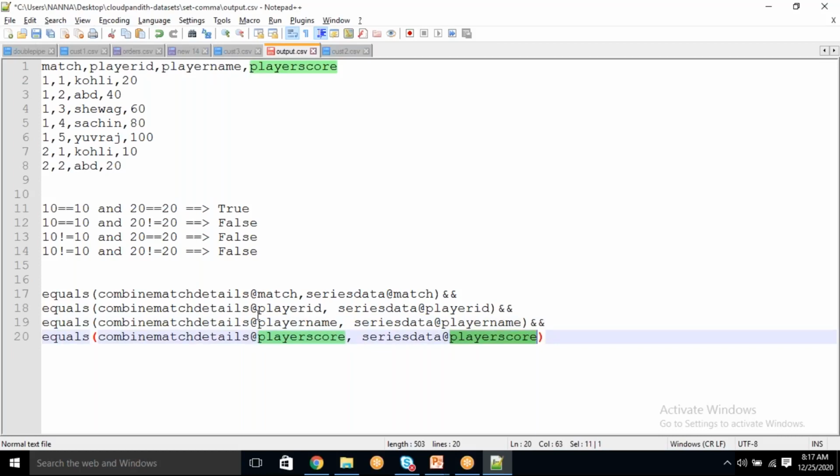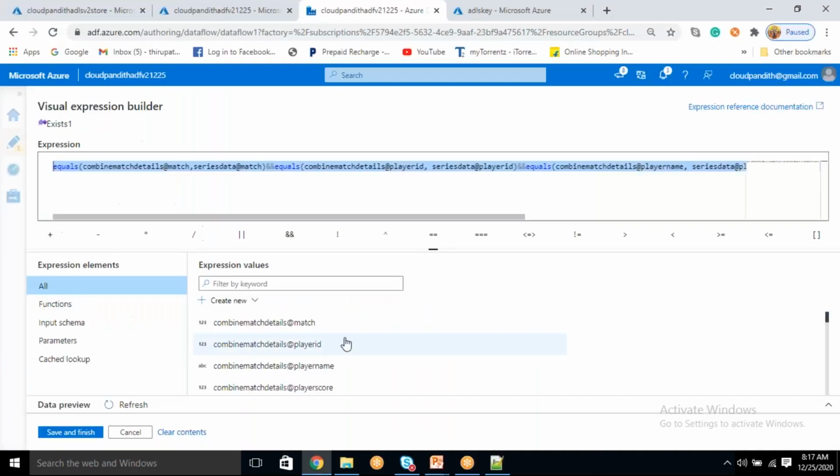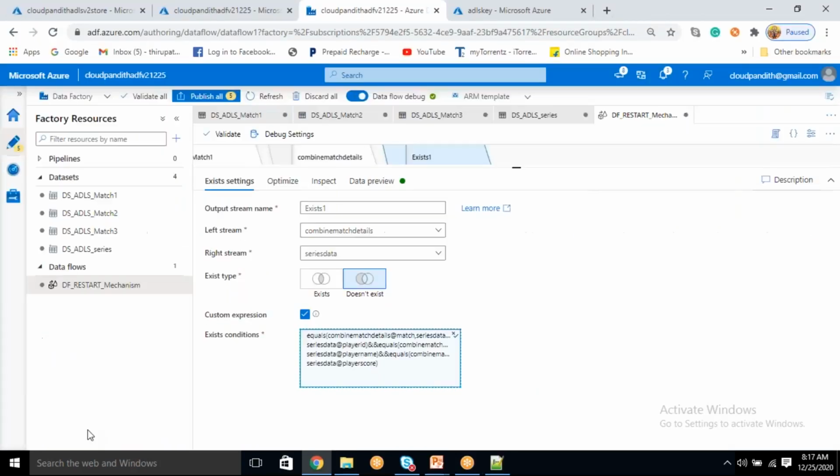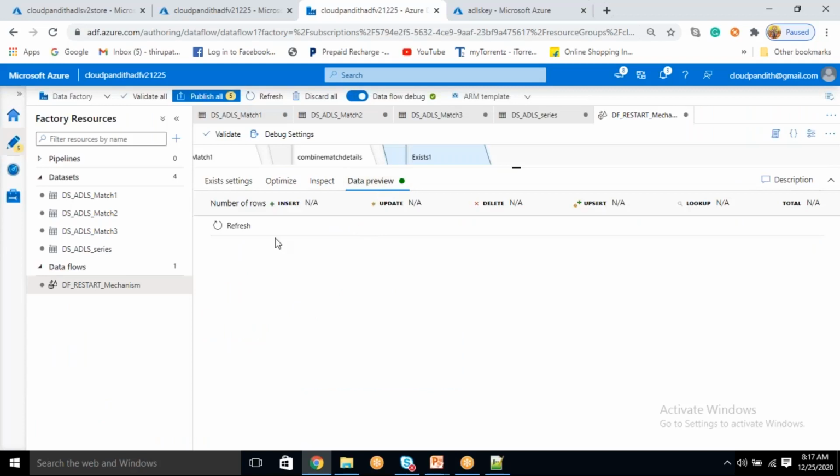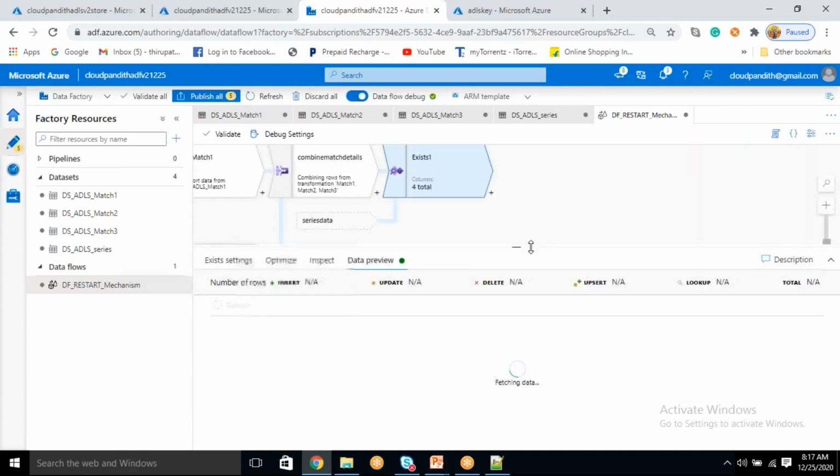If the entire data in the source is matched with the sink, only such data it will ignore, and only the records which are pending in the source, those only it will give you. Save and finish. Then come to data preview, click refresh, and you will come to know. See what all records it is giving you.